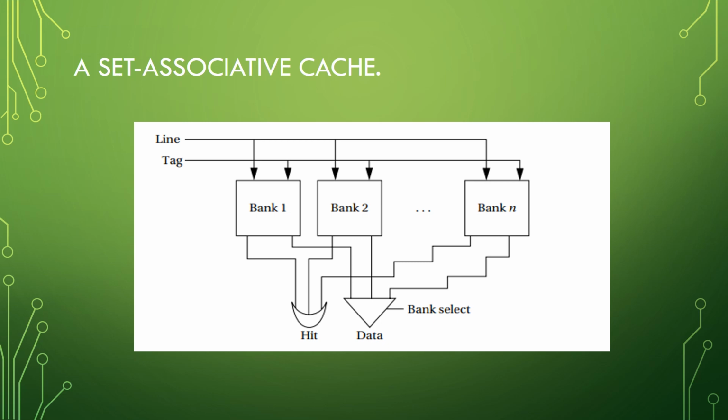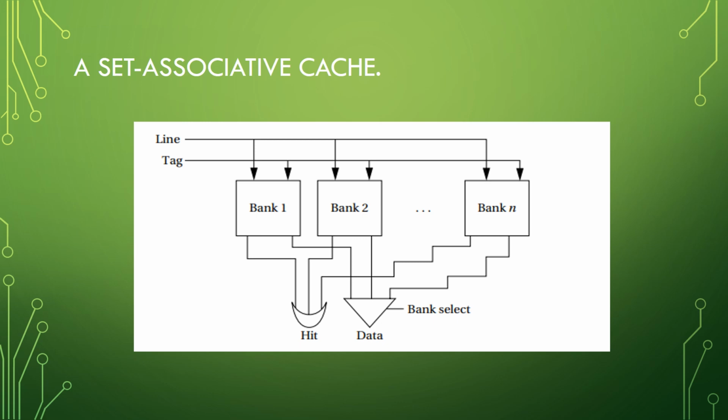That's why we go for the set associative cache. It is characterized by the number of banks or ways it uses, giving an n-way set associative cache. A set is formed by all the blocks that share the same index number. In the case of the direct mapped cache, the index number is not the same. Here all the banks are represented with the same index number. Each set is implemented as a direct mapped cache.